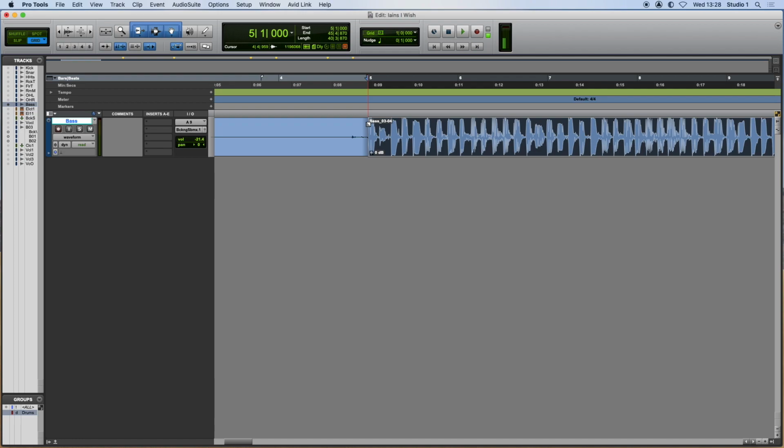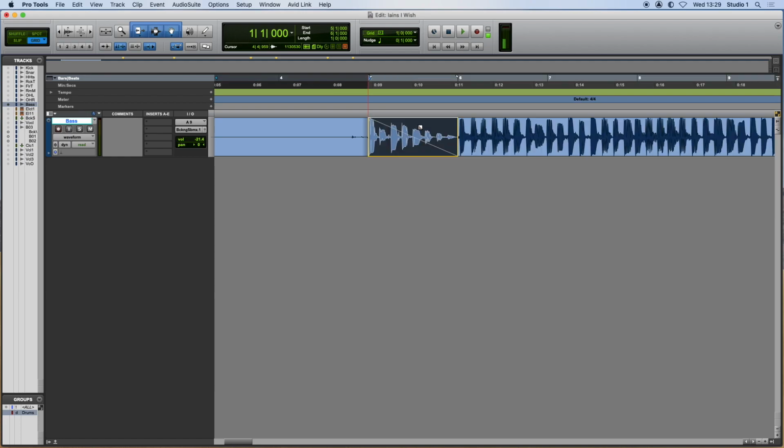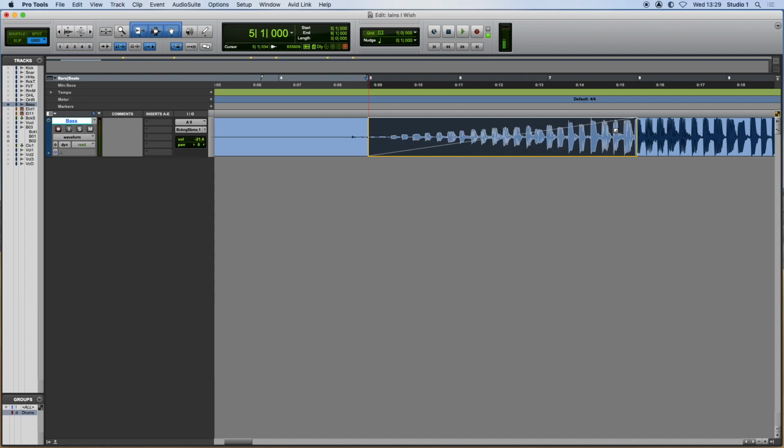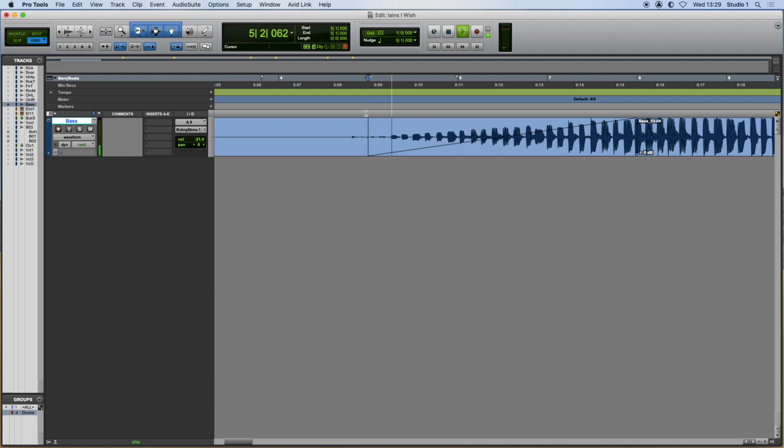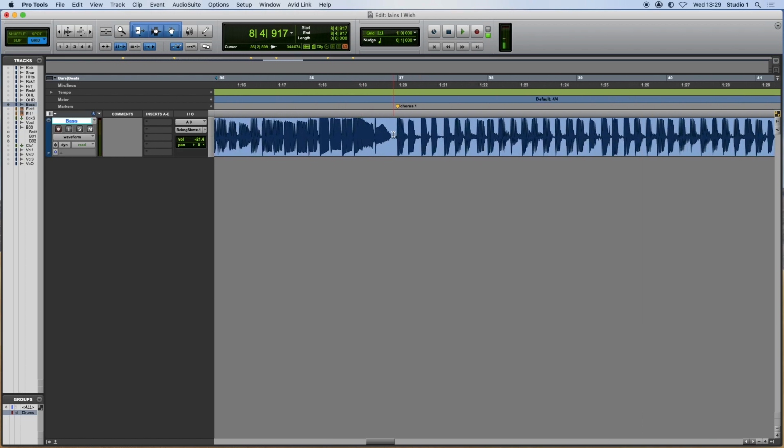So to create a fade in on this bass part, all I have to do now, when that tool is active, is just click and drag. Oops, that's doing a fade out. That's really useful. We want to do a fade in, so you want to see the grey boxes on the bottom quarter like that. That's it. So I've now got a fade in happening on the bass part. Let's just play that so you hear that happening. So that's fading in, fading in. Very useful.